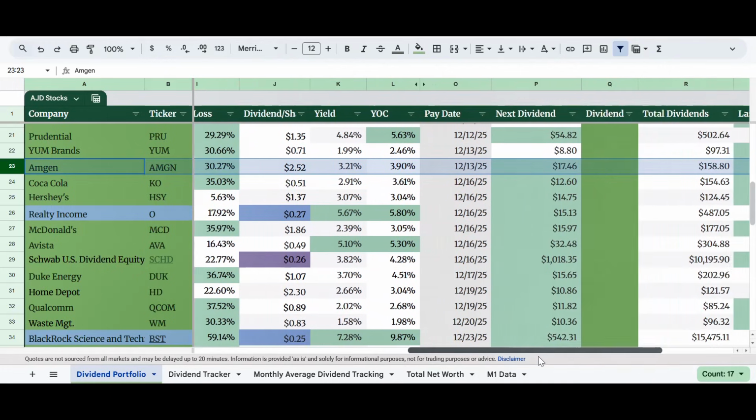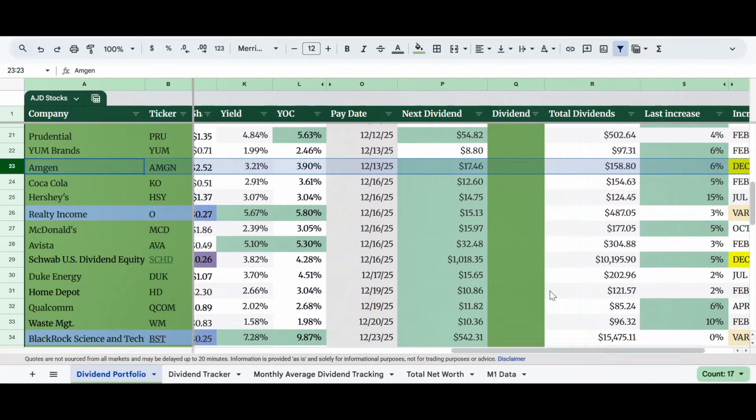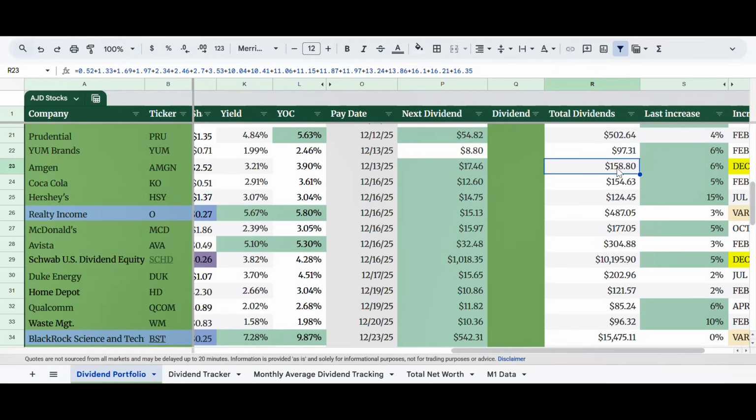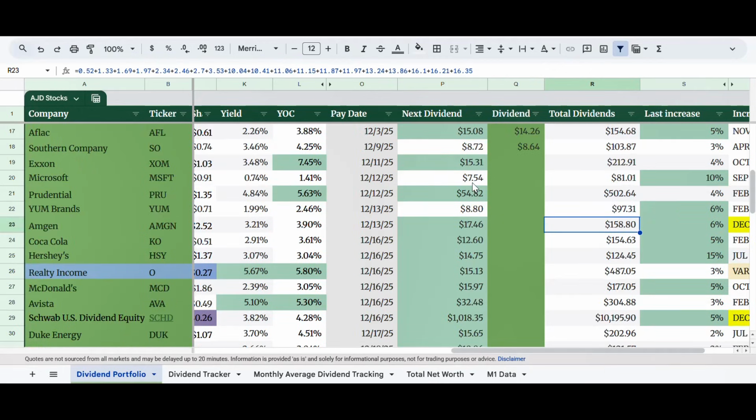But I'm not going to receive this new amount because we're way past the ex-dividend date. It's going to be for the March dividend, but the new dividend is going to be $17.46. The dividend I'm going to receive is going to be just a little over $16.35, because I think I just did a fractional share buy with the dividend drip, so it's going to be about $16.50, something like that. I could also look that up. Maybe in the next video I'll show you guys that.